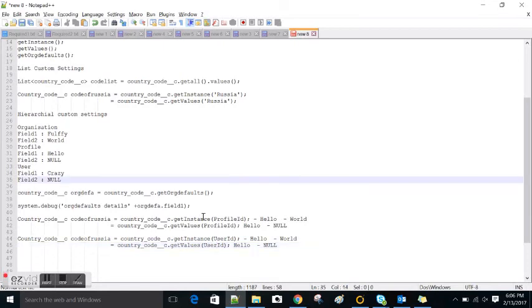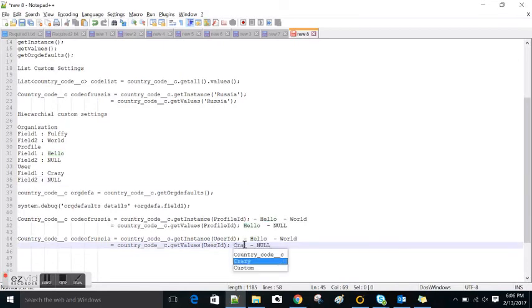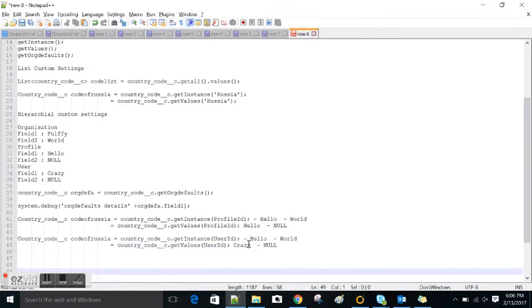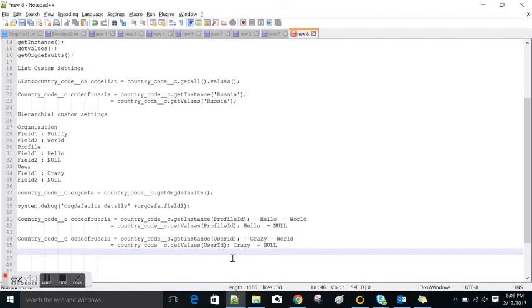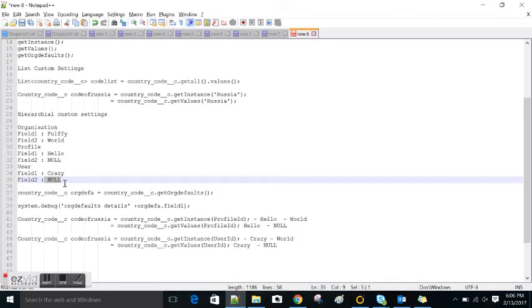With the user ID, similarly, as I told, get values will provide the values from the user. So it is crazy, and the second field is null, the same value we'll get. While in the case of get instance, we'll get field one as crazy 2, where data is set, so it's not null. In the case of field 2, it has been set as null, so it goes to its lower level.